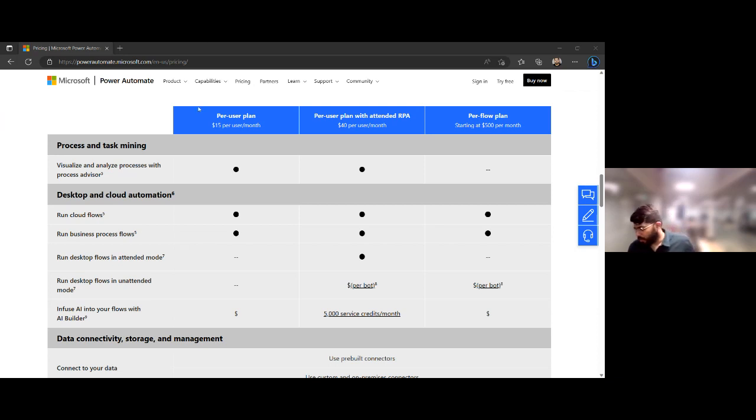That is what is called attended and unattended. Attended is where you go and click and get that done. Unattended is where you don't have to click on that. We'll come to it to understand better. Per user plan, whereas I've given a scenario where I've taken a service account in between.